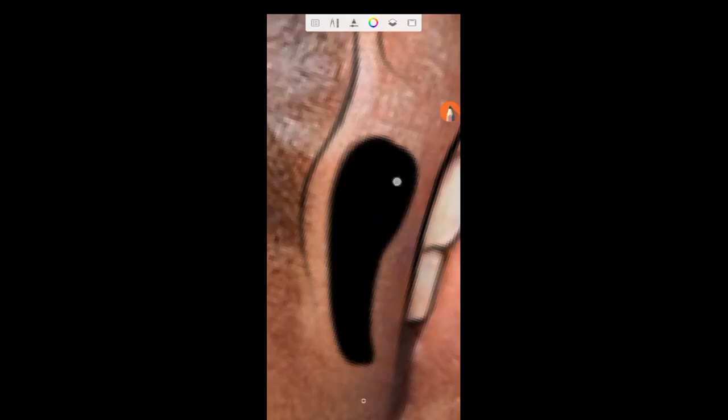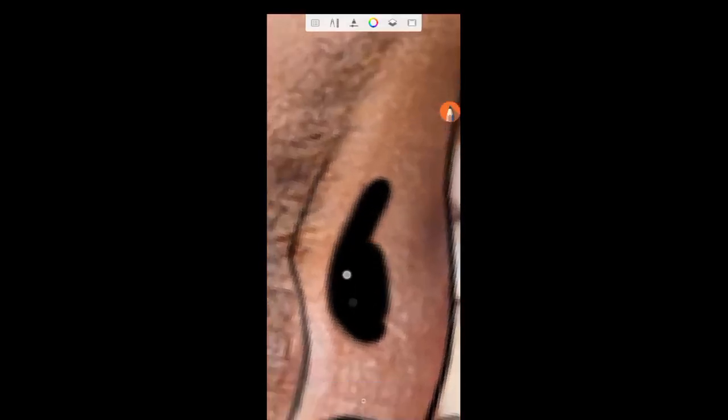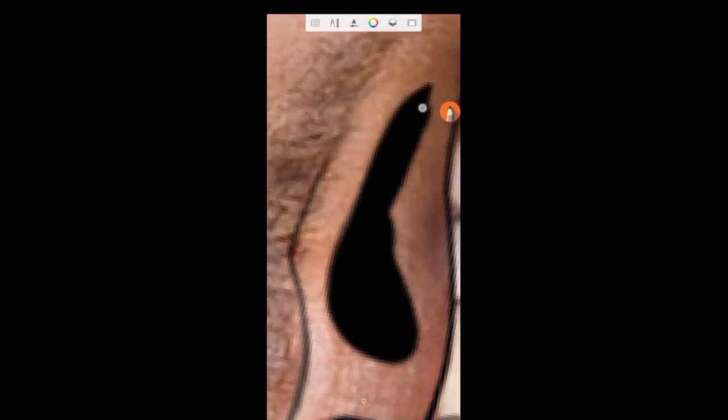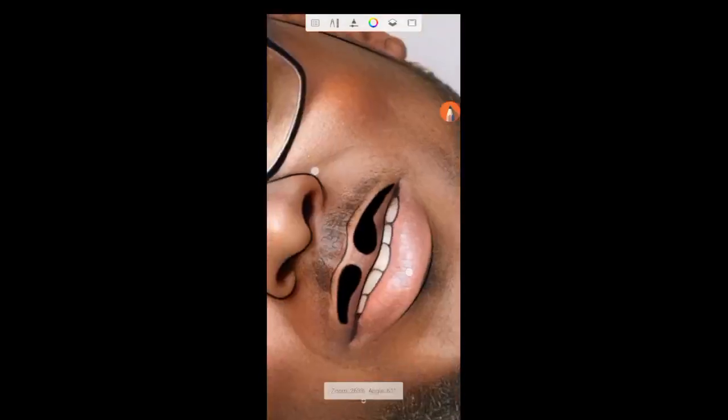So the reference picture will be my Telegram channel. Alright, so you can go there, then you get the picture so that you can work on it likewise. So you can see how I'm putting the shade. Alright. Just make sure the tool you are using is not so thick because of the edges.